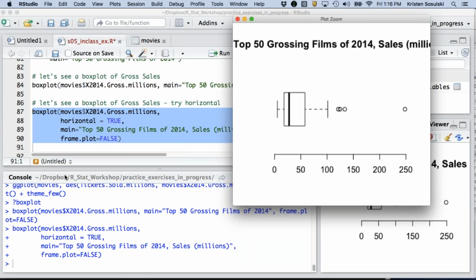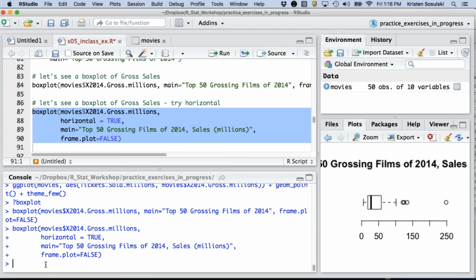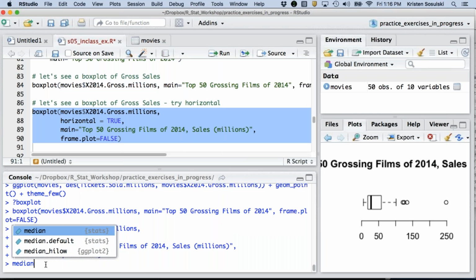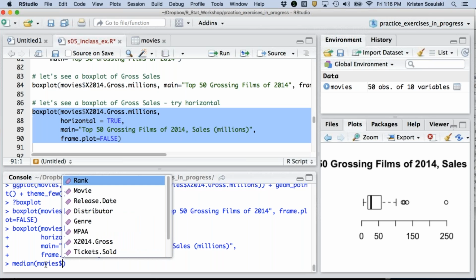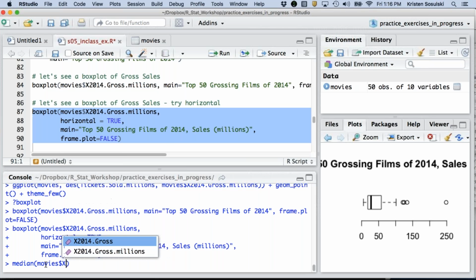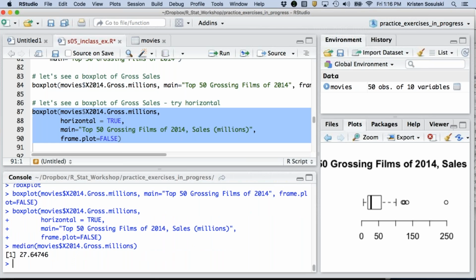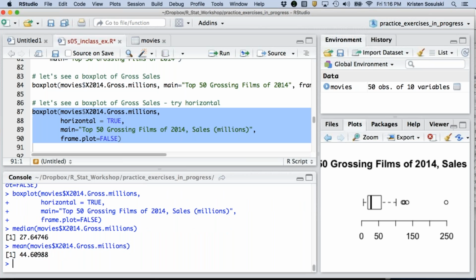And then you could also try to actually get the median, right? And then compare that to the mean. And see what the difference is.